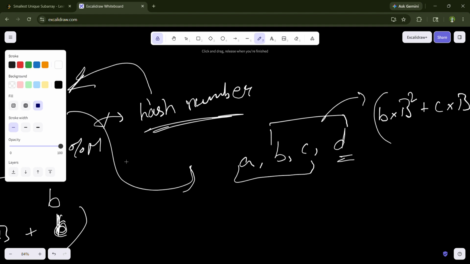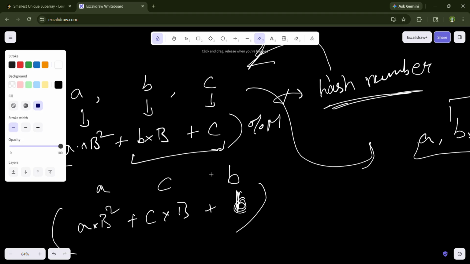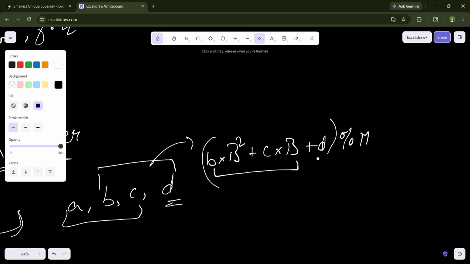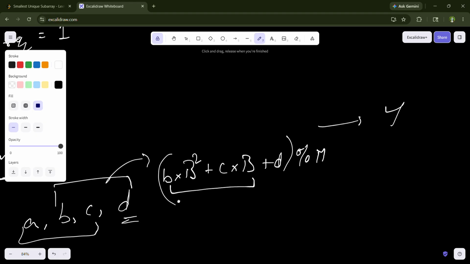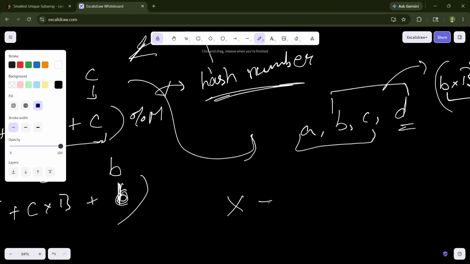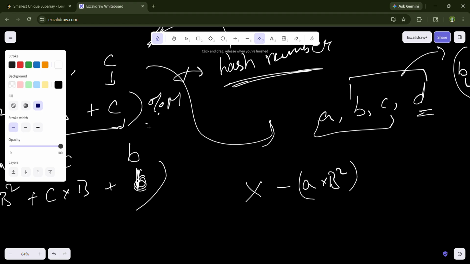So, what you notice is this part and this part is same, just a difference of B. So what we could do is let's take this value as x. What we could do is x make it A times B square. We could remove this value. Just forget about the modulo for now.